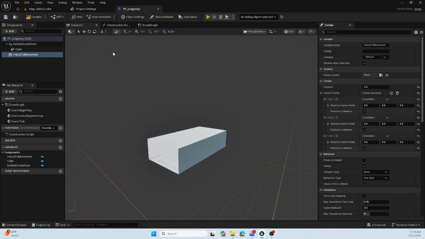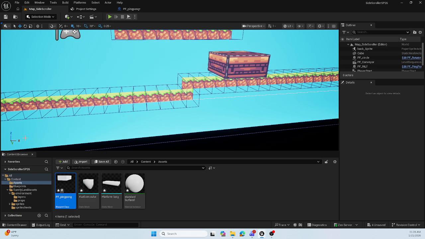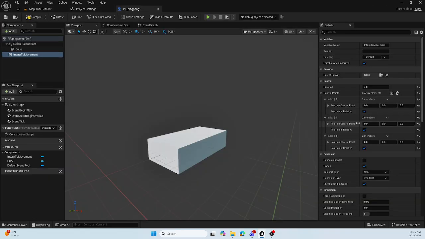But let's see if we can see it in here. Okay, it looks like I want it to go on the X-axis. If you can look at my gizmo down here, X is the direction that I want it to go, sideways like that. So I'm going to do it on the X-axis, which is going to be this first one. And let's just give it a distance. And I don't know how far, so I'll start with something simple like maybe 100.